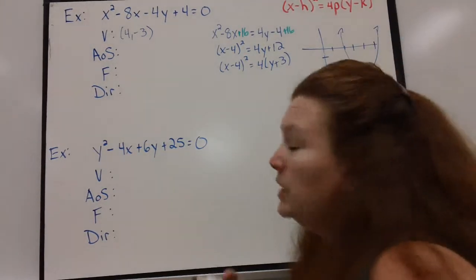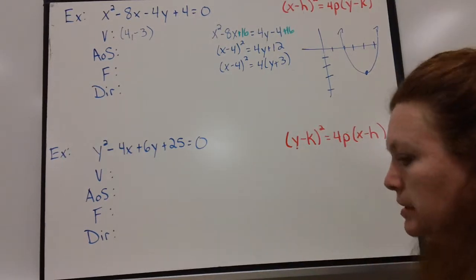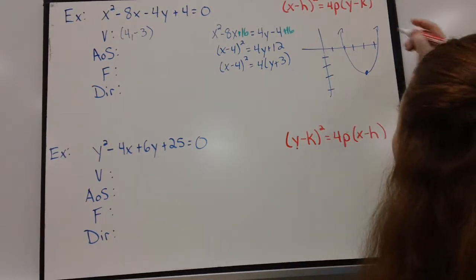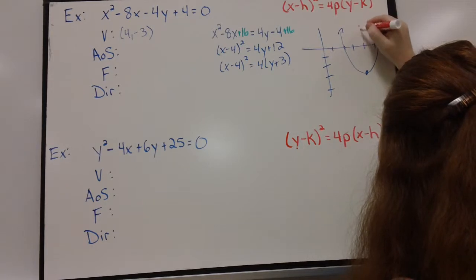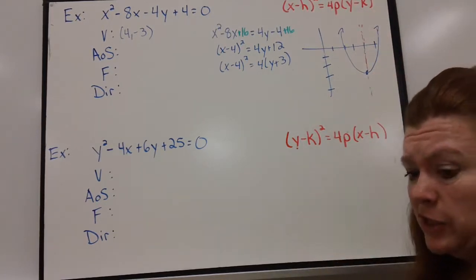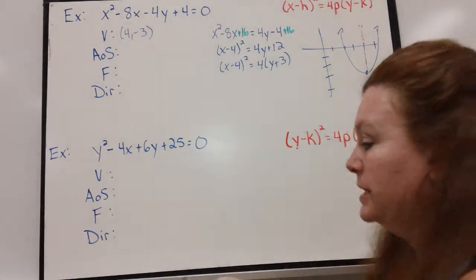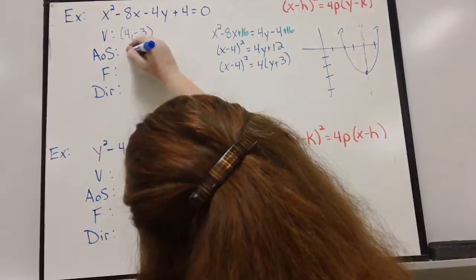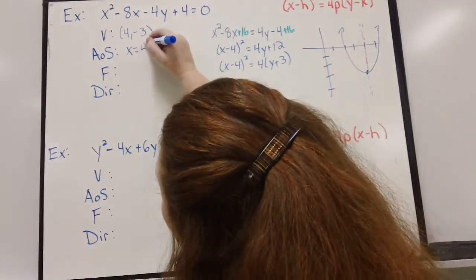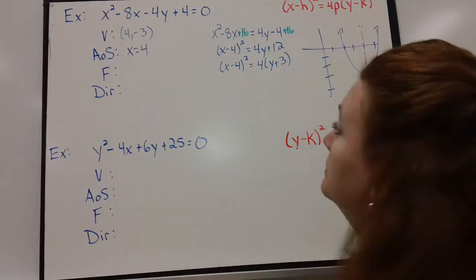So it's going to be something like this. All right. My axis of symmetry, I'll use red, is going to go right through there, and right through the vertex. So it is a vertical line, which is x equals, and what does x equal? 4, because it goes through the vertex, it must use that same x.